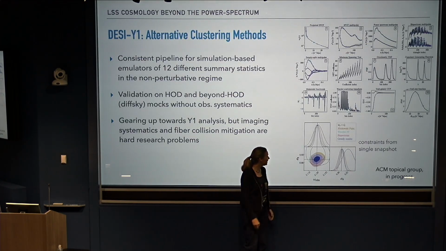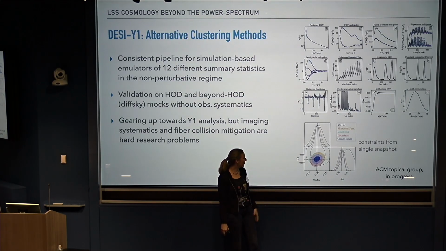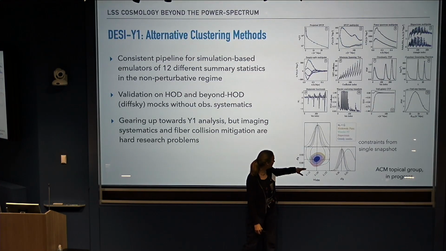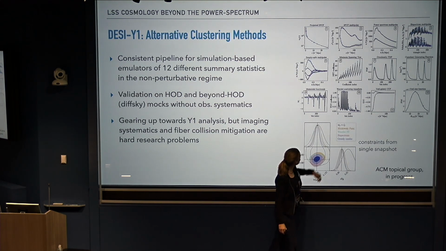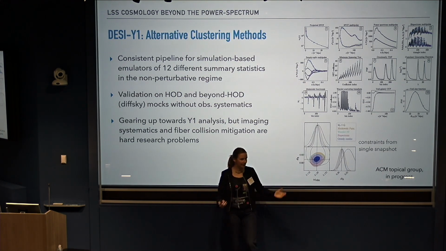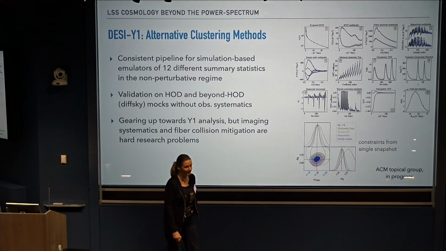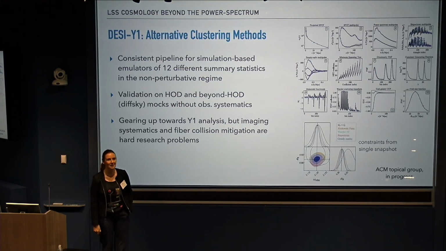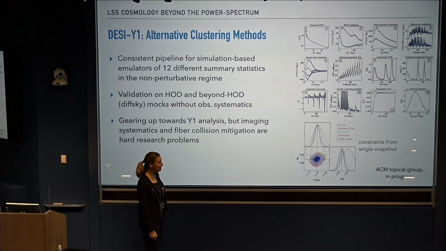And just to, of course, also show the promise that they find with this forward model, here are some MCMC results from a single snapshot comparing just the 2-point statistics in gray to various subsets of the other statistics. So there may be information. The question still is whether we can actually use it in light of observational systematics.